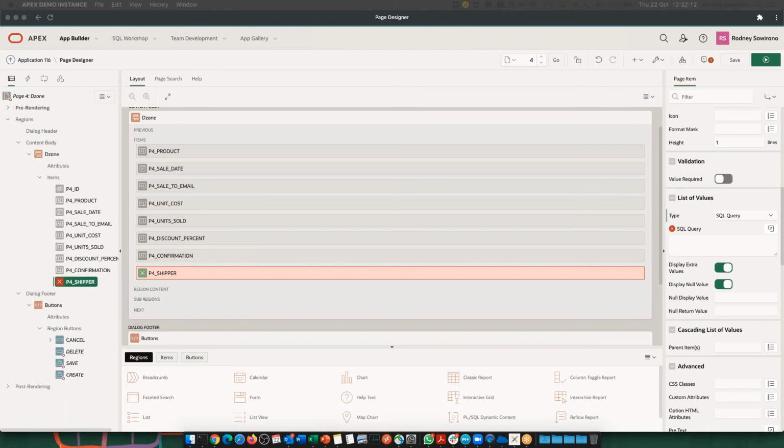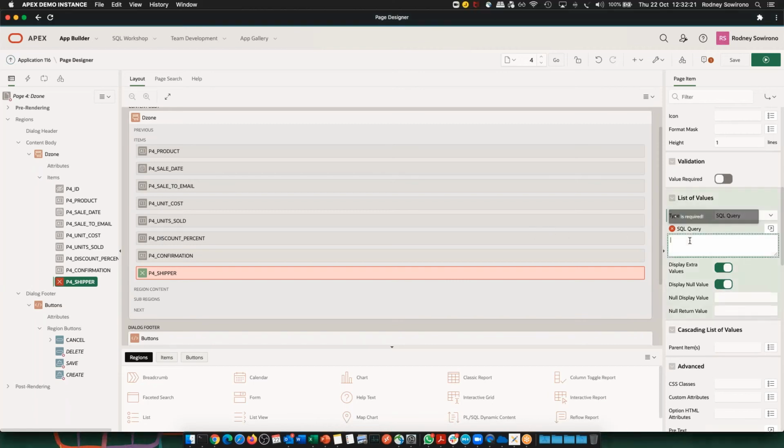So I can then say, okay, select the status as return value from task. Now in this case, it's not the task table, and not status, but shipper.